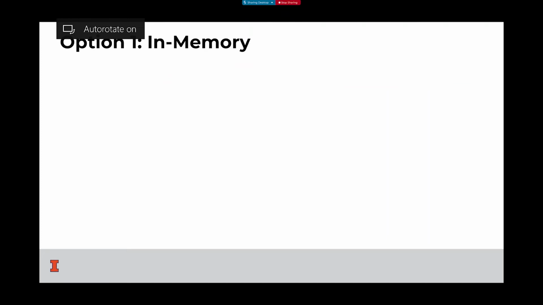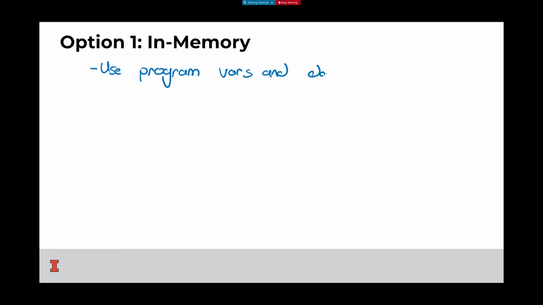So the first option of storing data is something you've done a ton of. Ever since you programmed your first program, you can always store data in memory. So the idea is use program variables and data structures to store your program's data.